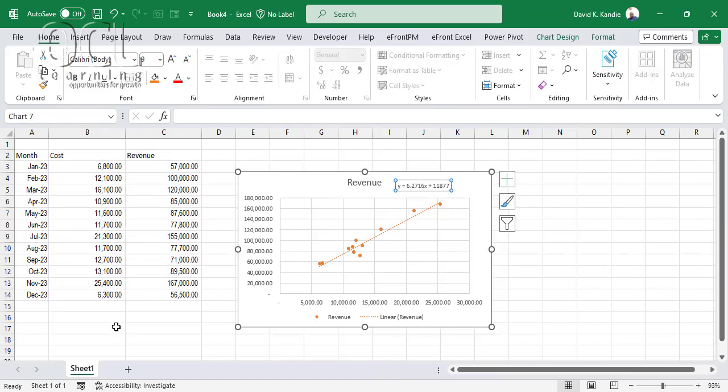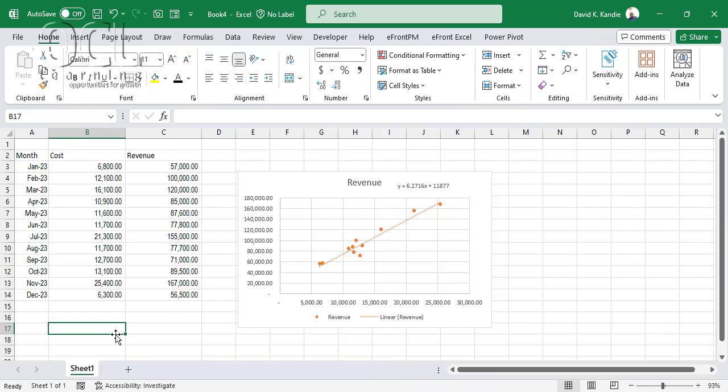So for example, if I wanted to know what would be the revenue if I increase the cost, say, to 50,000. So what I'll do is enter here the 50,000, which is my cost. Then I will use the equation. Now y is equal to 6.2716x plus 11,877.